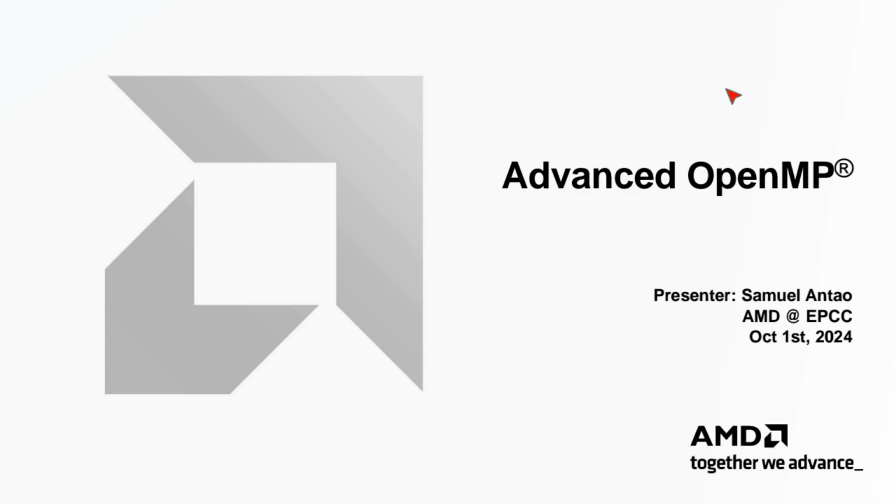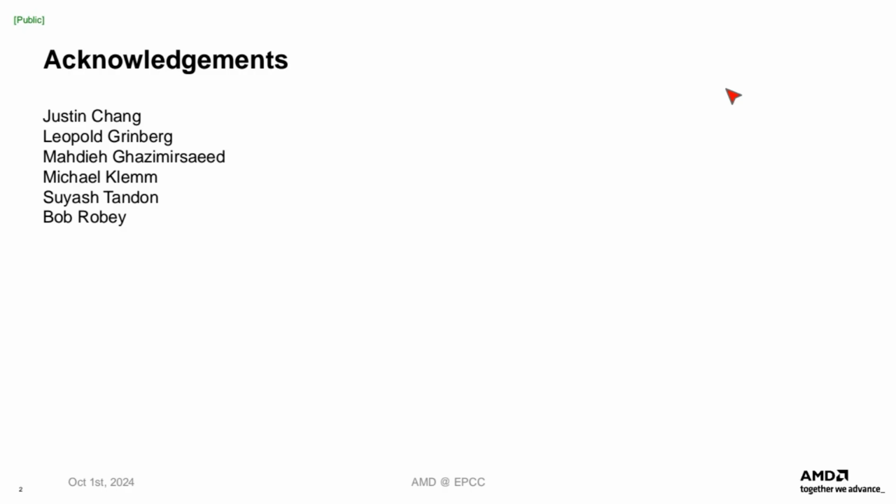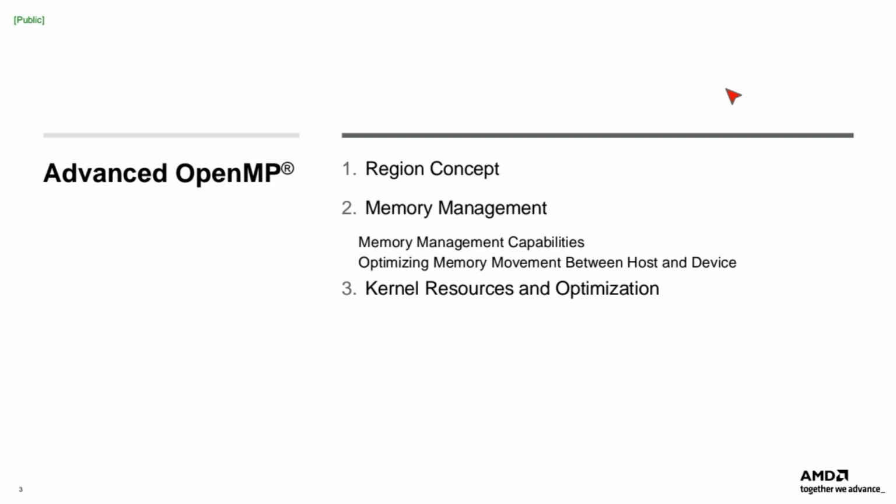Okay, so I'll put the pointer here. Hopefully I can scroll between slides. Like other materials you'll be seeing this week, this slide deck has a lot of contributions by many people, so thank you to them. And this is the agenda. In a way, we are always revisiting some of the things we just talked about: the concept of regions, the management of memory, and how to launch kernels. We'll try to add some extra sauce on the performance side of things and the different ways to go about this. So that's the angle for this presentation.